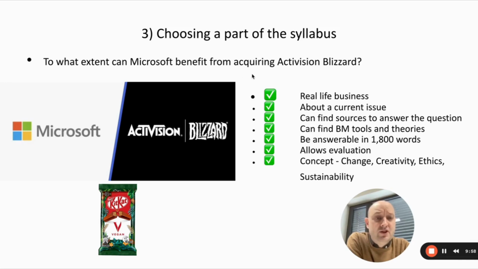I talked about franchises earlier. Maybe you really like franchises. So again, you go and find a business that's thinking of using franchise to grow, and then you could go and evaluate that. So I think that's 3 ways you could then go and use to find a research question. A lot of it really is just going and reading lots of news articles, finding out what's going on in the business world, which hopefully you do anyway.